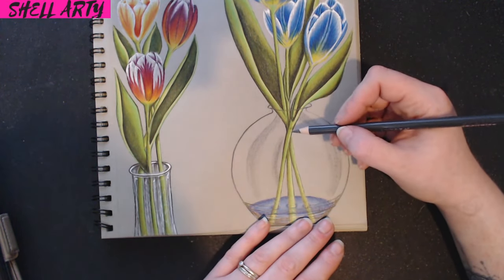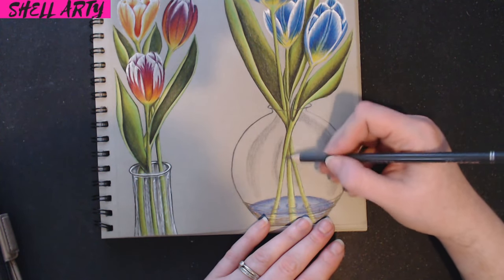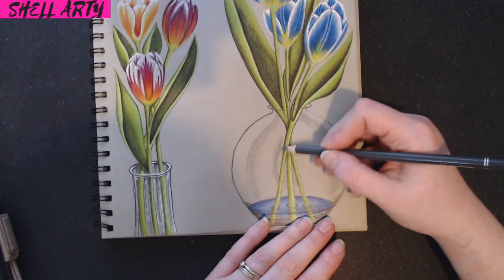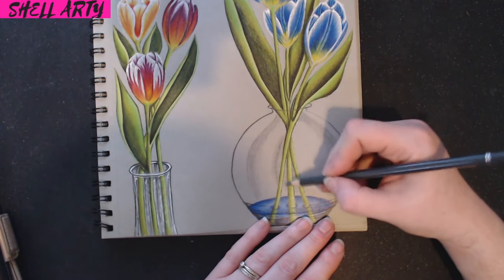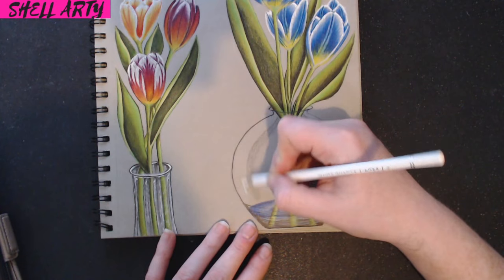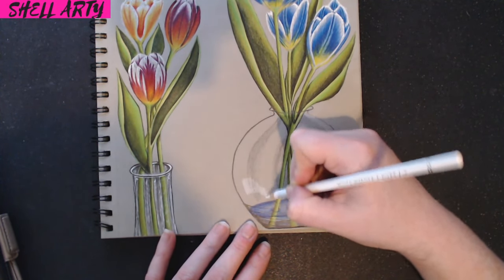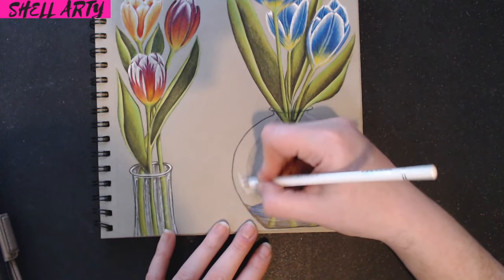And then kind of putting a bit of a shadow behind these. And then what I'm going to do with that now, the white pencil, I'm going to bring in my white shadows, which will cross over these black ones. Not bothered about that.